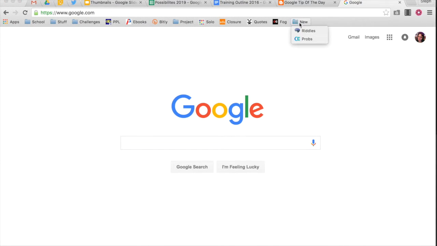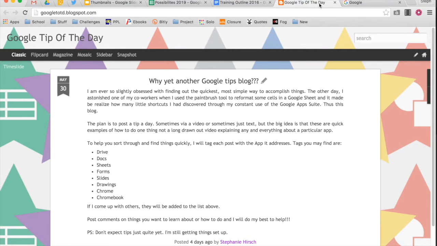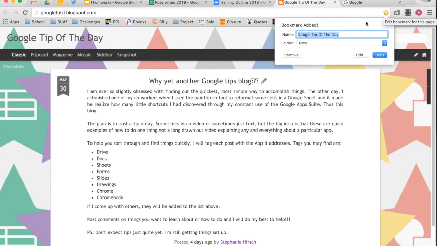One thing that I've noticed a lot of people don't do that I do, if you'll look at my bookmarks, they all have little short names. If you bookmark a page, I'm going to bookmark my blog, you should too. It opens up "bookmark added" and it gives you some options. First off, it will default to whatever folder or location you used last. I used "new" last, so it wants to put it in the folder.